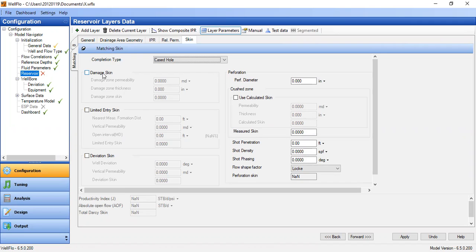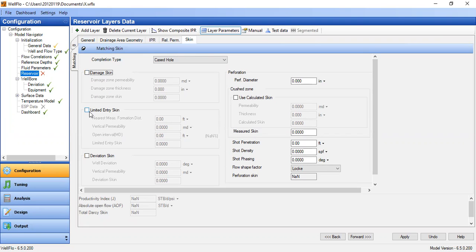Of course we will have damaged skin, but it is very difficult to model. It's very difficult to know the damage zone permeability or damage zone thickness. Maybe we can know if we perform laboratory testing, but on the field we cannot know that. And by the way, the damaged skin will be very small compared to limited entry skin. So just to avoid additional uncertainty, I will not include damaged skin.